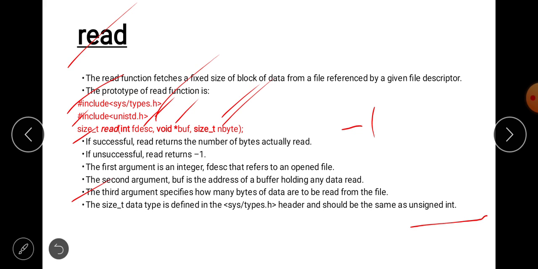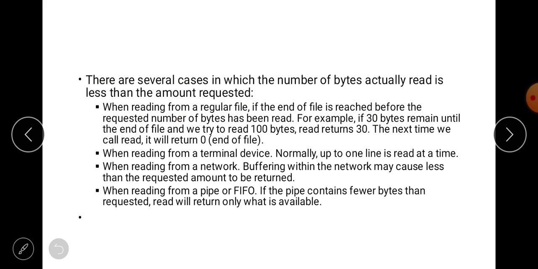There are several cases in which the number of bytes actually read is less than the amount requested, that is, in some cases the actual bytes are fewer. We will see which cases now.